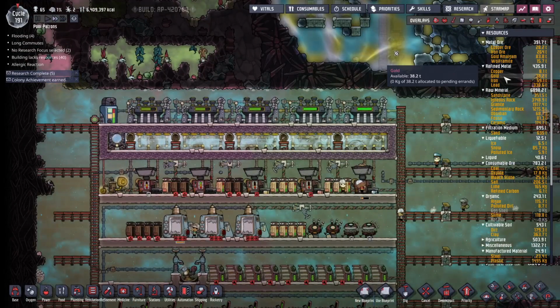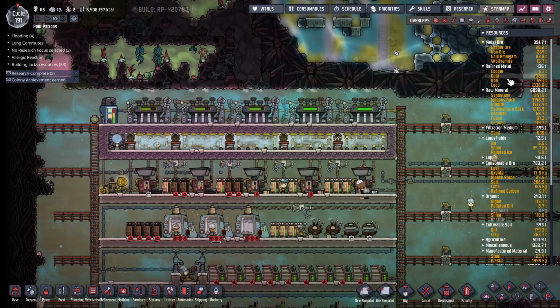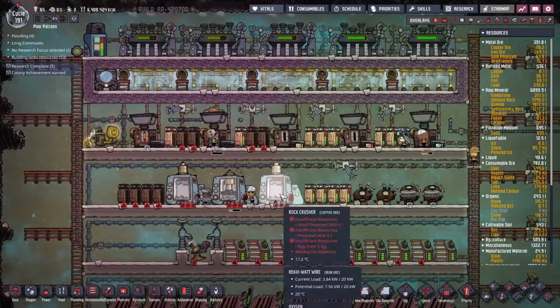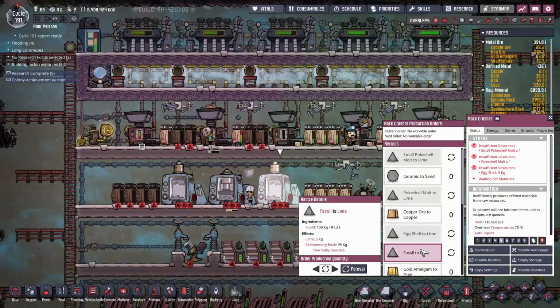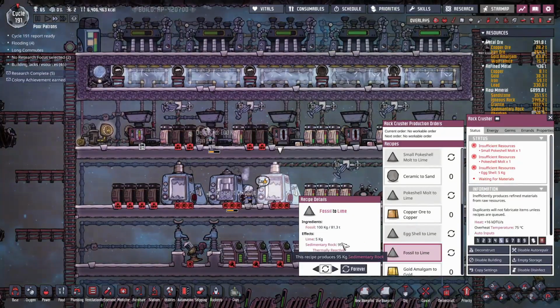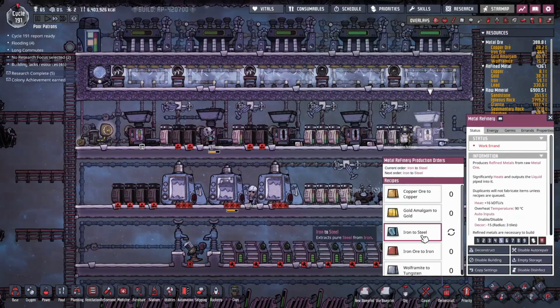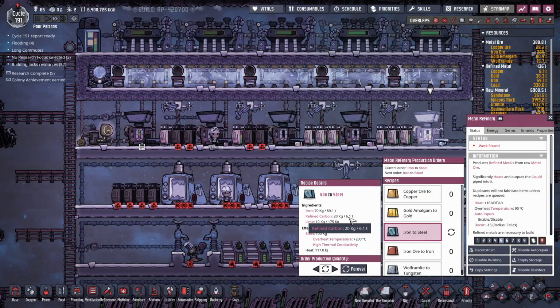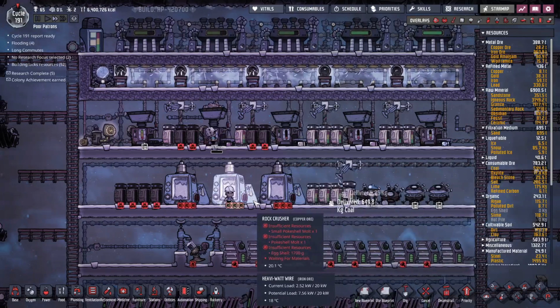How much gold do we have? 32 tons of gold, 59 tons of iron, and steel. Where did we put it? 23 tons of steel. That's the good thing about having found all the fossils. We've been crushing up all the fossils around the map, turning it into lime, and we have an actual backlog of the stuff. How much lime we got? 175 kilos, 6.1 tons of refined carbon. We're going to be churning out a lot of steel, which is good.